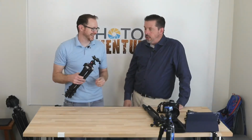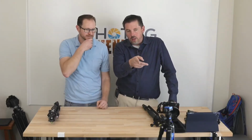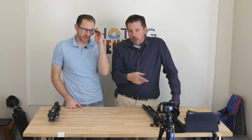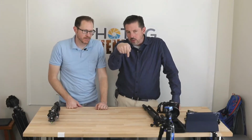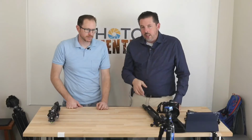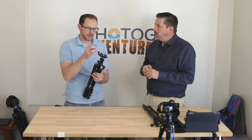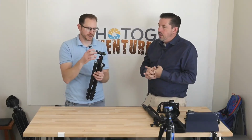Well, with the really cheap ones, it's harder. Not, but usually, like even this Benro has one that works with the Arca Swiss already, but there's a screw that goes down into the little ball, and you can replace it if you wore it out, or if you want a clamp style instead. So I get clamp style like this on eBay. You can get them for anywhere from like 20 to 40 bucks, depending on what kind of style you want.